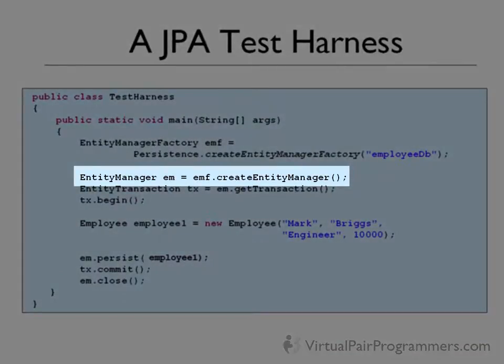The really important line of code for me is the one that I'm highlighting here. On this line of code, I'm creating an object from the Entity Manager class. Now, the Entity Manager class is the central class in the whole of JPA. If you think of it as being the interface to JPA, then you won't go far wrong.